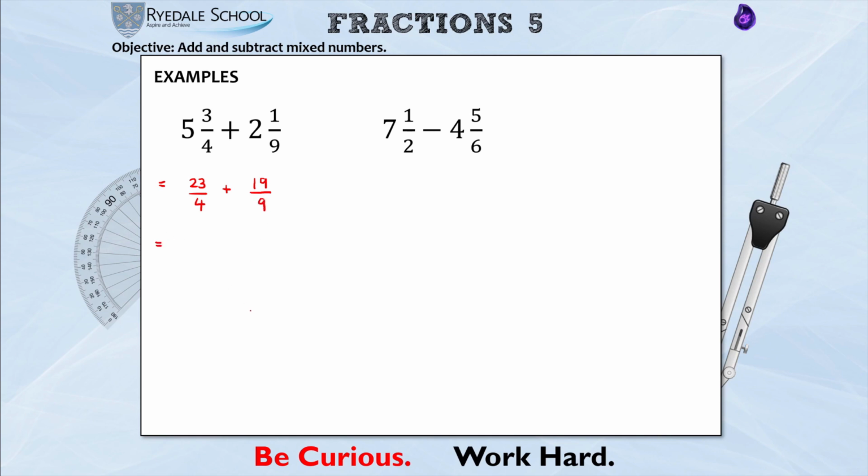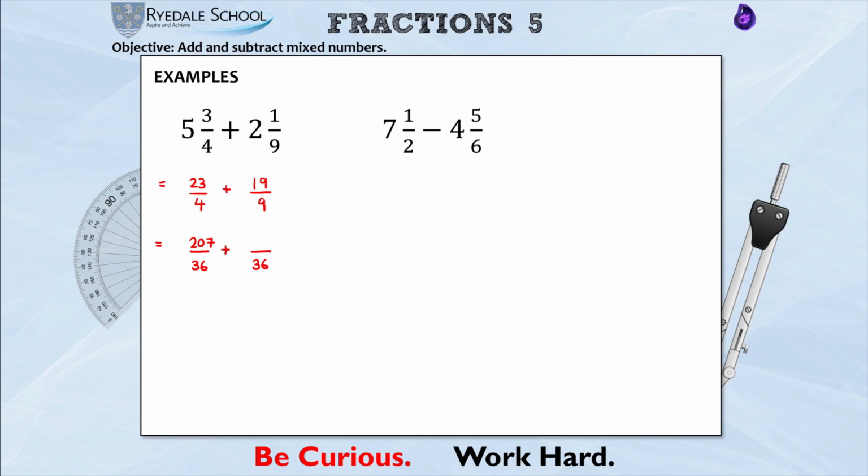Okay, my common denominator is a little bit more awkward, and we're going to see the numbers getting a little bit bigger on this one. Because my common denominator for 4 and 9 is 36. So I have multiplied 23 over 4 by 9. 23 times 9. Sounds hard, but if you do 23 times 10 and then knock a 23 off, that is probably the quickest way of doing 23 times 9.